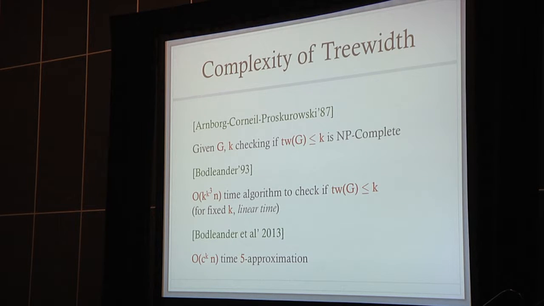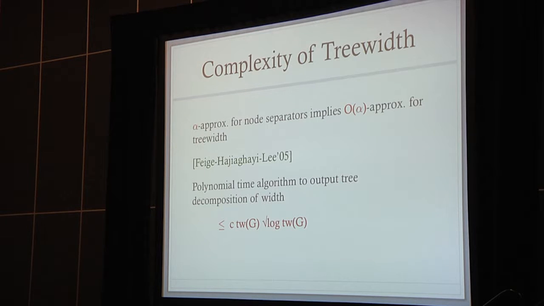And there are many heuristics in practice which are used to compute tree decompositions of small width. So if you want to check if the graph has small tree width, say tree width 10, you would be able to compute a tree decomposition of width which is a little bit worse than 10 somewhat efficiently. Okay? And there are a lot of heuristic algorithms that people have developed over the years to compute small tree width decompositions.